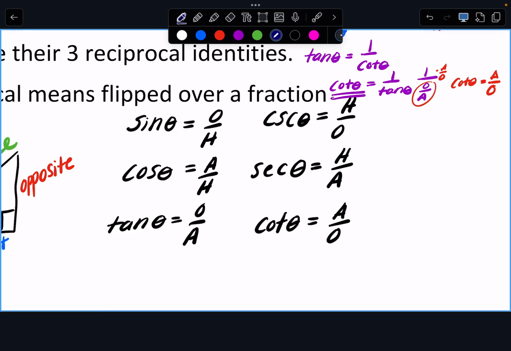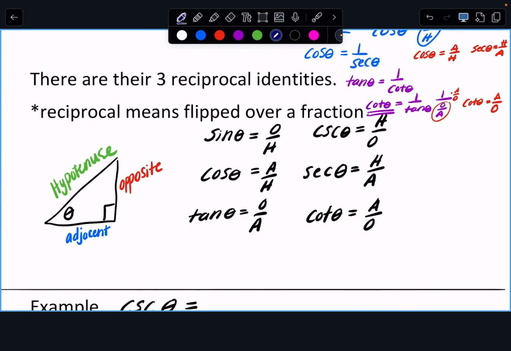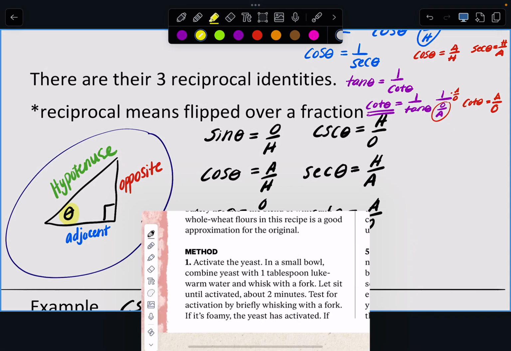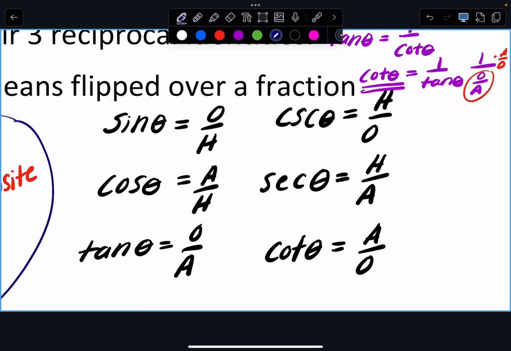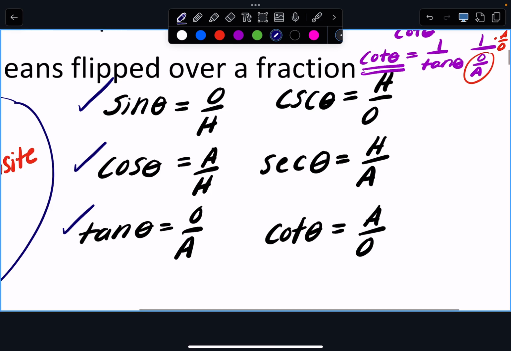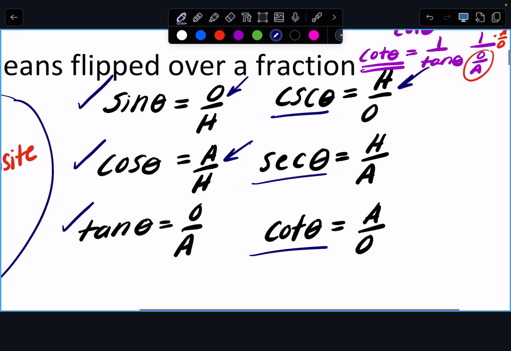I go like this. So if I have a right triangle and I have a theta, we know we can draw theta anywhere but the 90 degrees. I then go through and state the following. I always go sine, cosine, tangent. I write down those ratios. I then write down cosecant, secant, cotangent. You have to remember which one goes with which one. And then I literally just reciprocate. H over O, reciprocate. H over A, reciprocate. A over O.